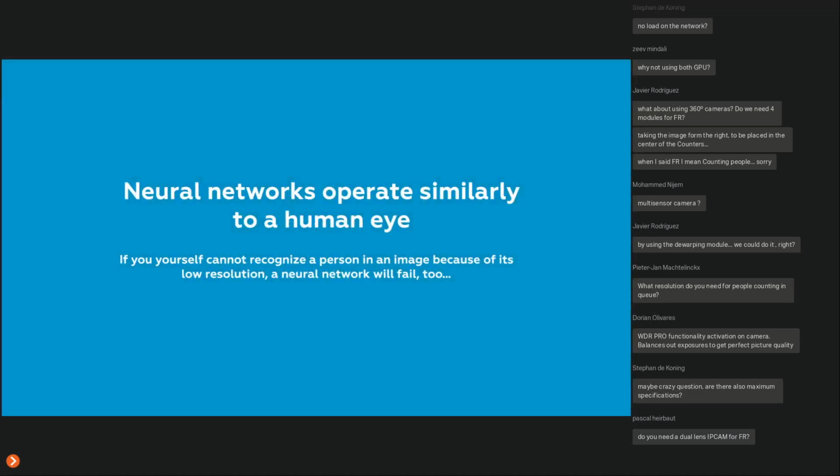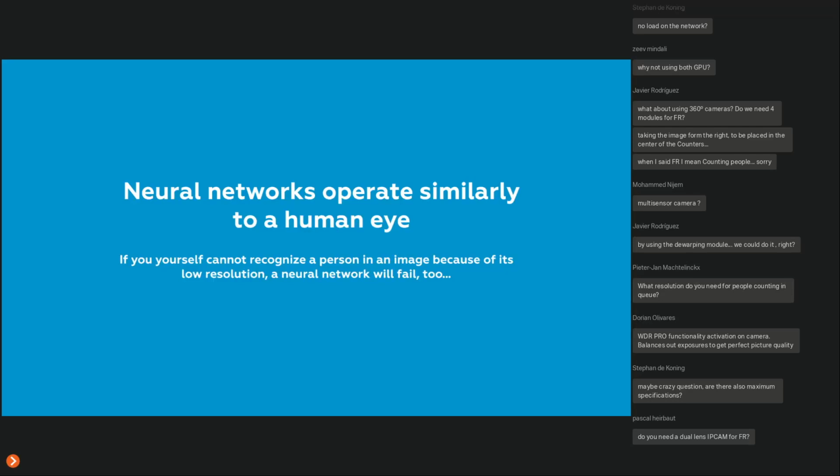Okay, and the main takeaway I think that you should be picking up from today's webinar is that neural networks operate similarly to a human eye, and I would add to a human brain as well, because it trains on images that are good in a person's eye. So if we train a network, we provide a series of images, thousands of images usually, that look okay, where you can recognize faces properly, where you can see all the details, where the lighting conditions are fine, and this way we will be able to create networks that do the job properly, that look for right patterns, that are very accurate, that don't give many false alarms and stuff like that.